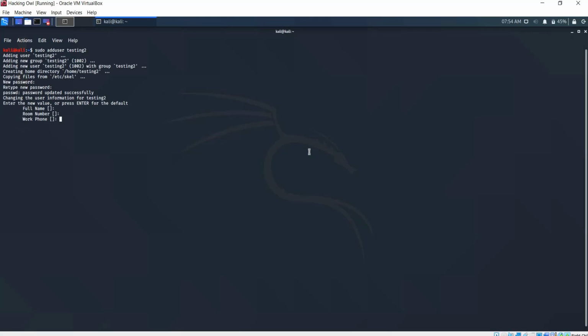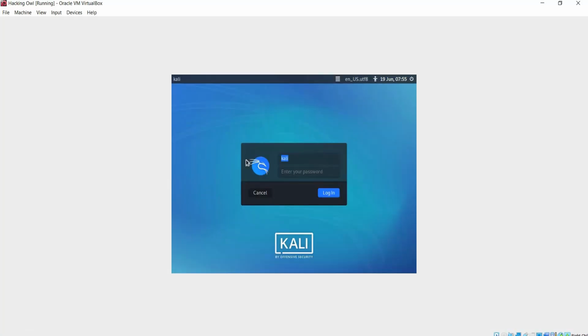Work phone 555, whatever, any number. And is this information correct? Yes, I press yes. I need to log out, or just log out of the screen, and I need to log in as this user.